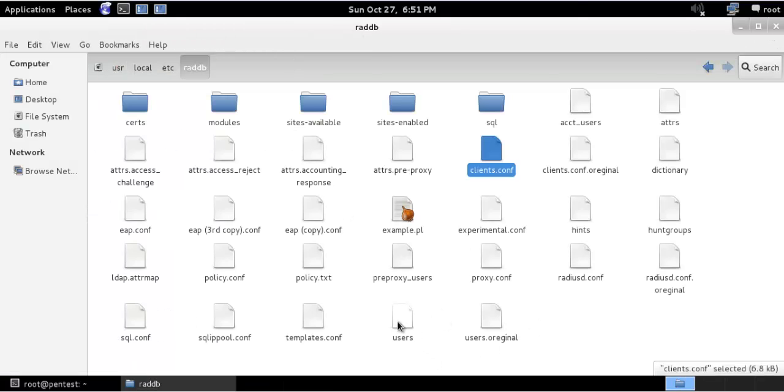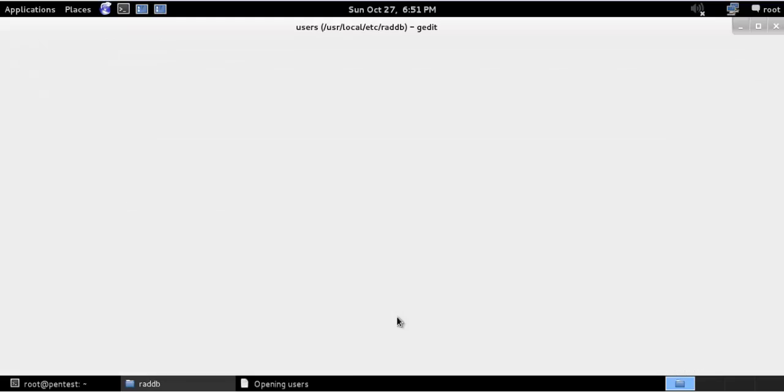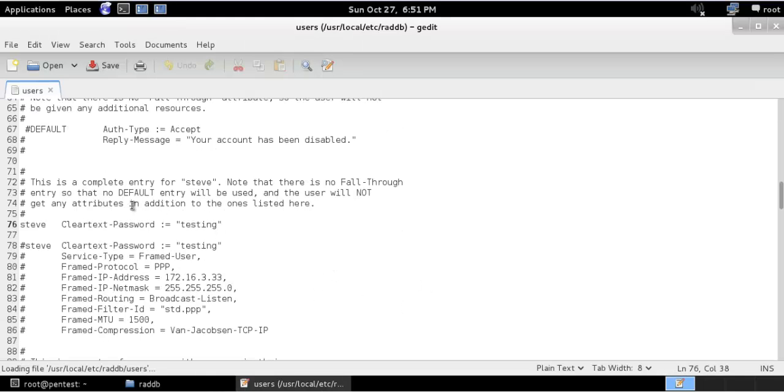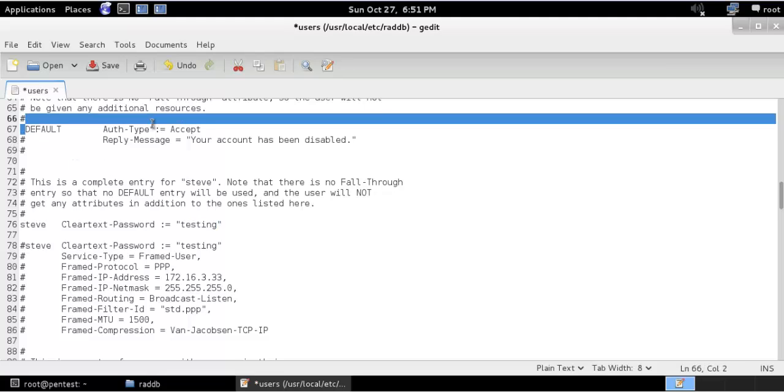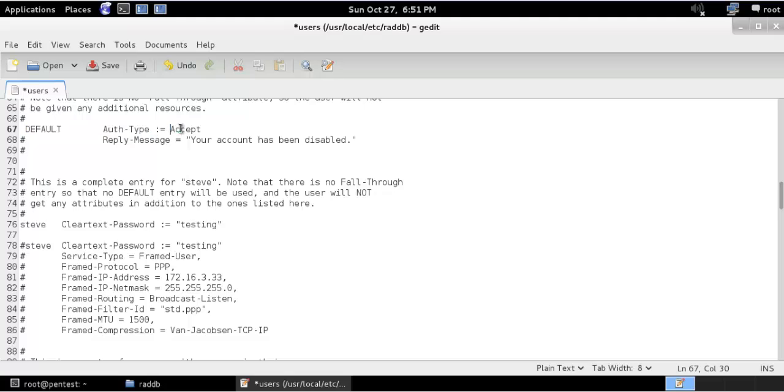The second file we need to configure is the user file, and I have created a user called Steve with a clear text password, testing. I have also added one line here: Default Auth-Type equals Accept.